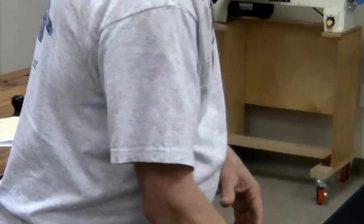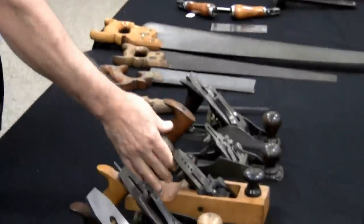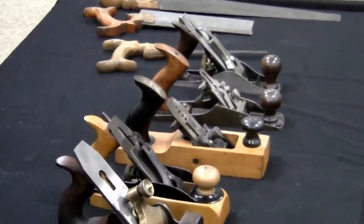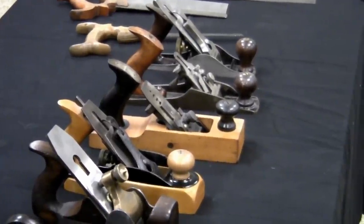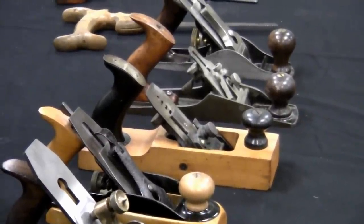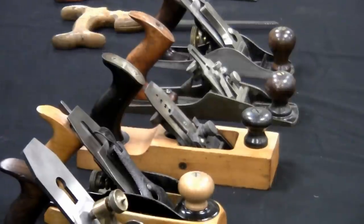This is a gauge plane made in Vineland, New Jersey, and Stanley bought these people out. That's applewood. And the reason it's applewood is because there was an applewood orchard behind his workshop where he made these things. These guys were really frugal. They were great businessmen. Some of them, like Stanley and Disston, were fantastic when it came to marketing their product. And then we get up to what I call the pretty tools.